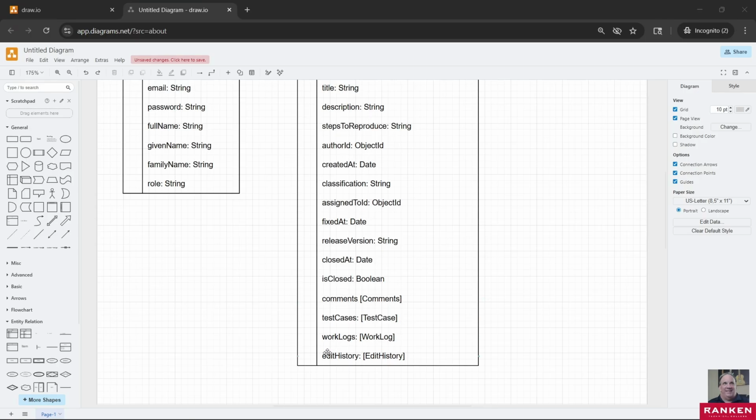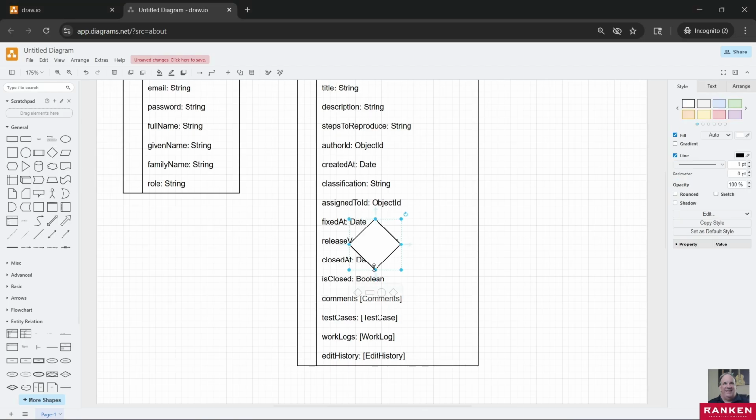So these stand out a little more: our comments, test cases, work logs, and edit history. What we can do is put a little diamond over here. Let's go over here on the left-hand side under General. You can just click on a diamond. It's going to be real big at the beginning, but we'll make it smaller. Let's move it over here so we can fit it in there, and make this a real small little diamond. Then we can take this and drop it right there for the comments.